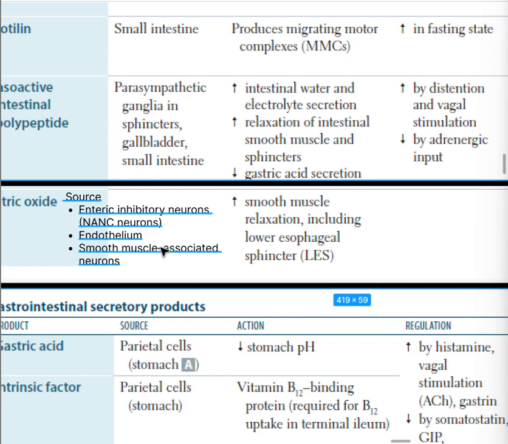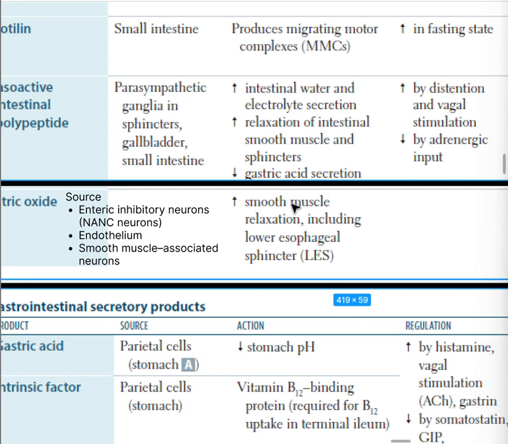Now, the neurotransmission one: NO acts as a NANC neurotransmitter, non-adrenergic, non-cholinergic, in the enteric nervous system. Meaning it works alongside but separate from acetylcholine, the cholinergic system, and the norepinephrine also. It acts on itself also, right? And then it also has a role in immune defense. I told you the large NO production from macrophages helps to destroy bacteria, parasites, and tumor cells.